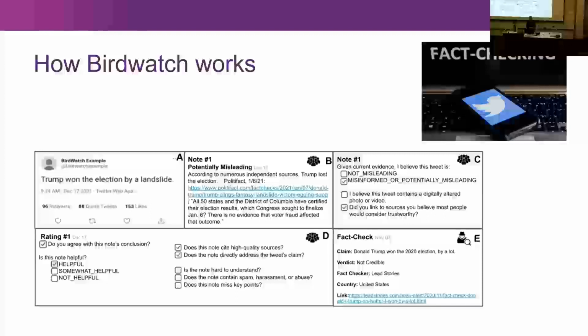And what we did is we collected data from this platform, Birdwatch, and we looked at how well crowdsourced fact-checking works. So the hypothesis you may make is that as these people are not journalists, it may be completely random the way they do fact-checking. But the good news is that because it's many of them, when you start to aggregate and consider the ratings and numerous people fact-checking the same tweet, then you will see that the results are fairly similar to what expert fact-checkers do.